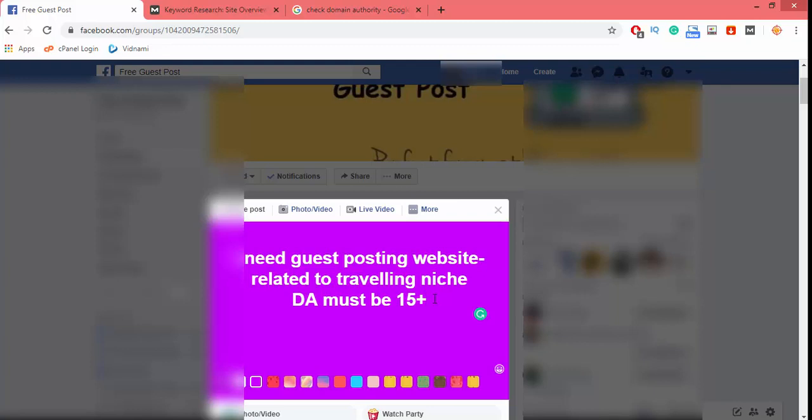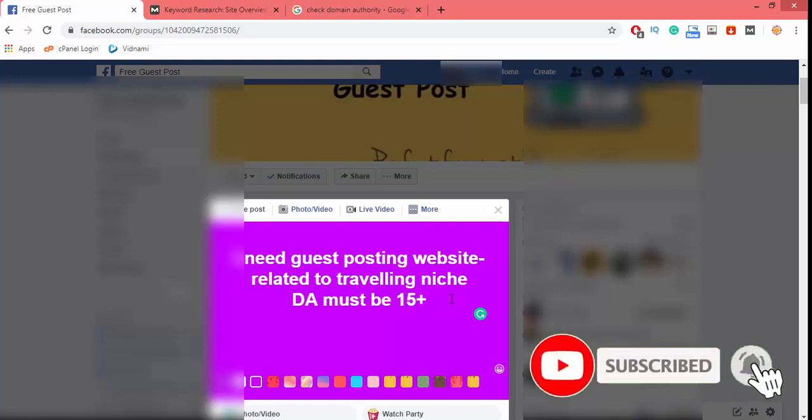If you get a backlink from a low DA website, that backlink will not be highly effective. If you can find a domain authority of more than 15, you will build a high quality backlink.